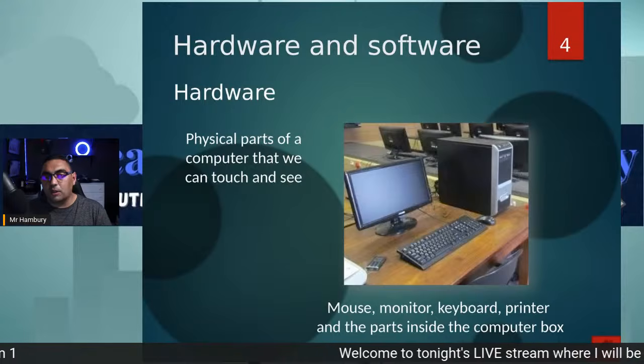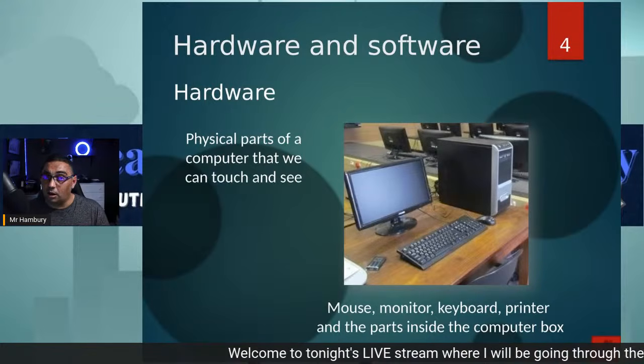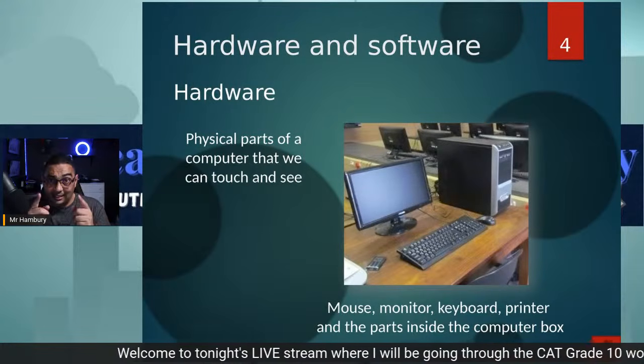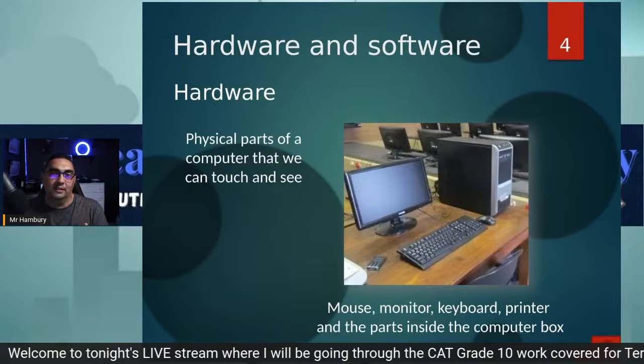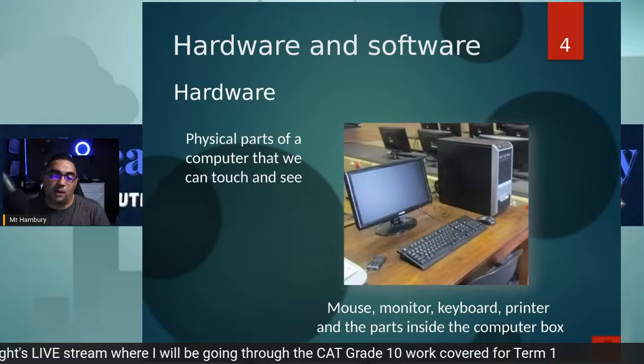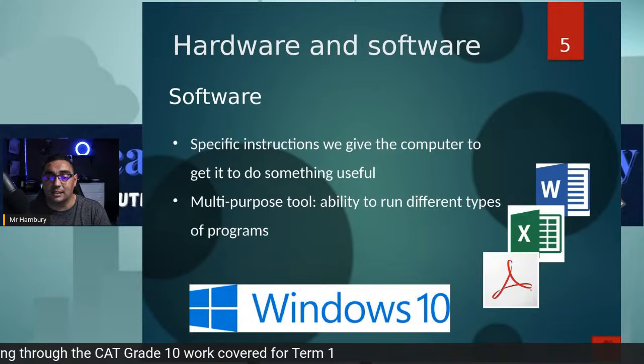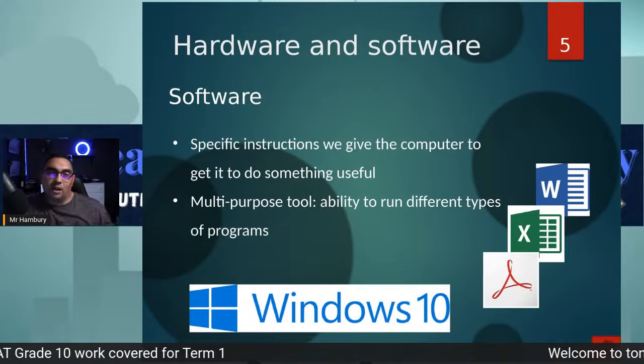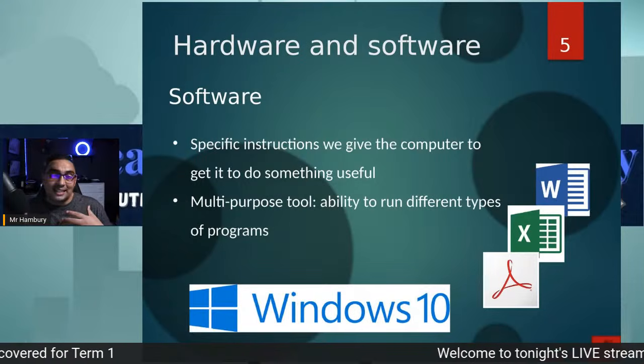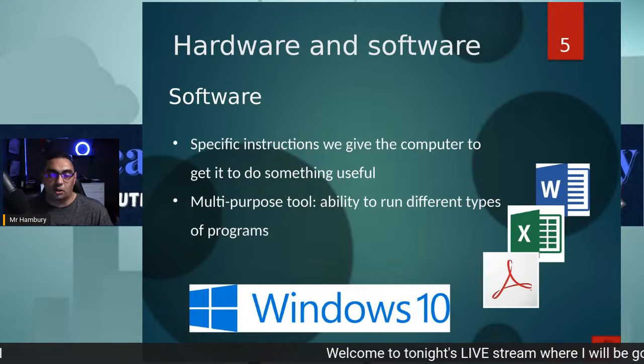So this is what we call hardware. Remember now, hardware, things I can see and I can physically touch and feel. These are the physical parts of the computer. Don't forget that, because that is a typical question that does come up. And with that, if they're asking what is hardware, sometimes they'll ask you to explain the difference between hardware and software.